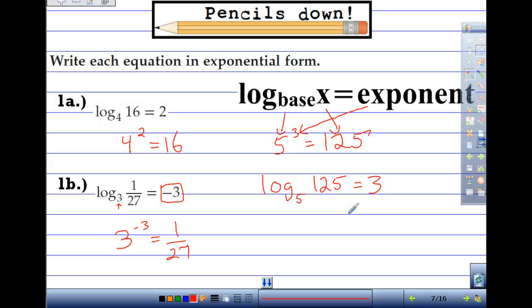Now, how we put those in the calculator is a little different. We're going to talk a little bit more about that on Thursday. By default, when you hit the log button on your calculator, it's in base 10. There is a way to put in other bases, but by default, it's always base 10. That's why you can't just punch it in right away and get an answer. If you start playing with things and trying to understand it tonight and tomorrow, just know that's the case. We'll talk more about that later.